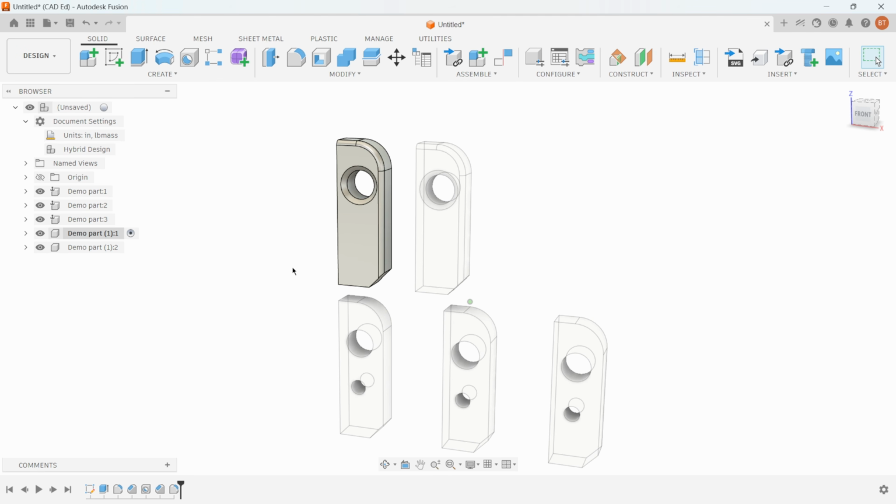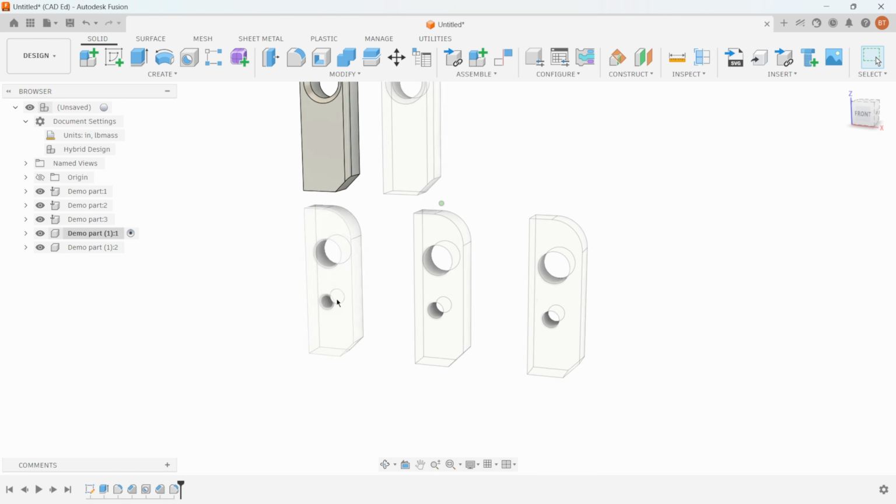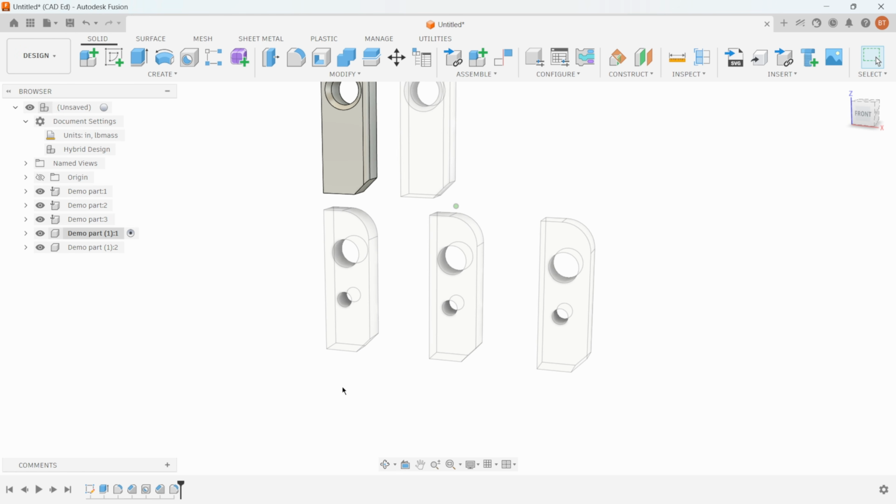So that is the main difference between paste and paste new. If you do not want the object to change, use paste new. So you would say copy, you want a duplicate of it, and then you would say paste new, and you would get a duplicate of it. But if you make a change to either one, they do not roll back to each other. They're independent of each other. If you do want all of them to change, you would just use paste.